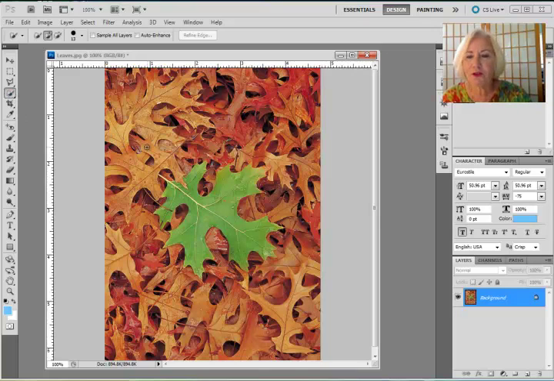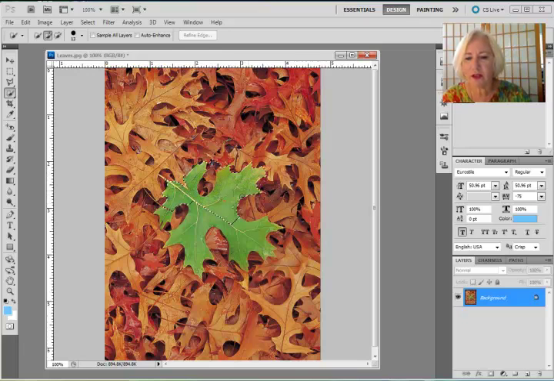I'm going to use another new tool, a new feature that I just learned actually from one of my students in class, Bill Staniford. He turned me on to this tool, and now it's probably my favorite tool of choice. For those of us who've used Photoshop for a long time, the magic wand has definitely been a time saver for all of us. But in this case, I'm going to use the quick selection tool, which is part of the magic wand. And what I'm going to do is just select this green leaf here.